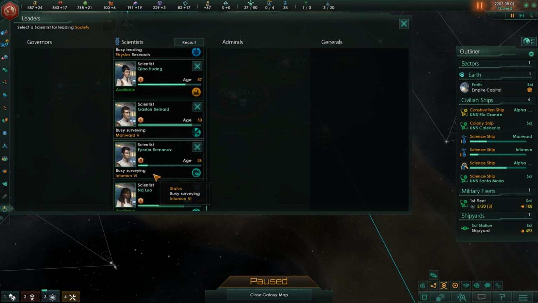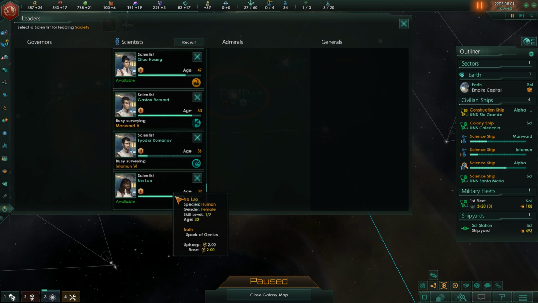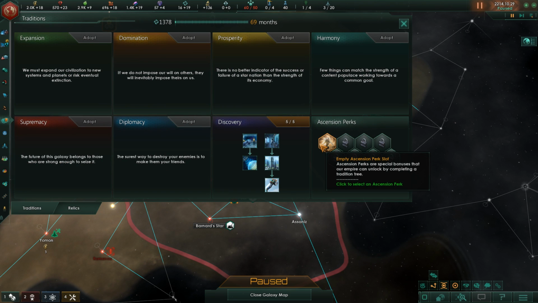In the meantime, we got a couple of other scientists just floating around. It's not going to be particularly useful to have some of these. We're just going to put this genius scientist on here because it's going to give us a nice bonus to tech as well, which is rather nice. But yeah, getting this hangar bay up and running is really important because we want to go to the next stage in Voidcraft. So sooner or later, you will need to pick your first Ascension perk.